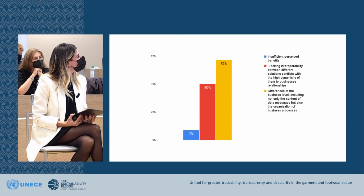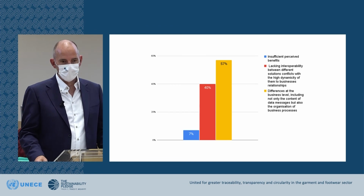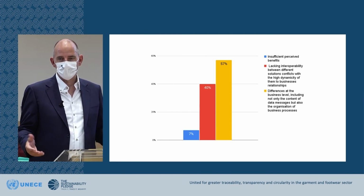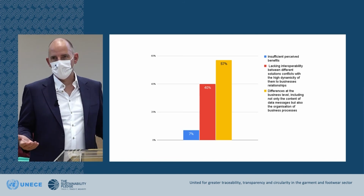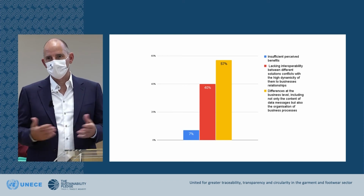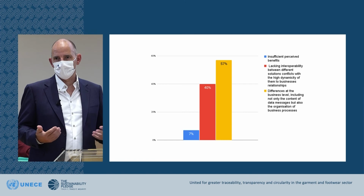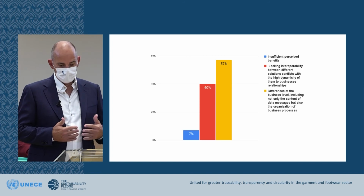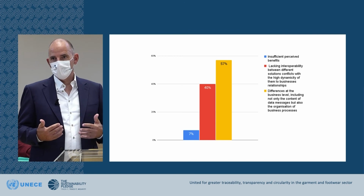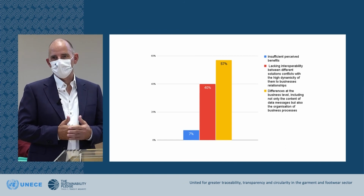What do you think, Gerhard, on that? Of course, you have systems that have been developed for a particular industry, and the sector is very complex. You have the different industries within the sector, and that makes the interchange quite complex when you want to exchange data between industries or even within the industry. So yes, I can imagine that the third one came out.